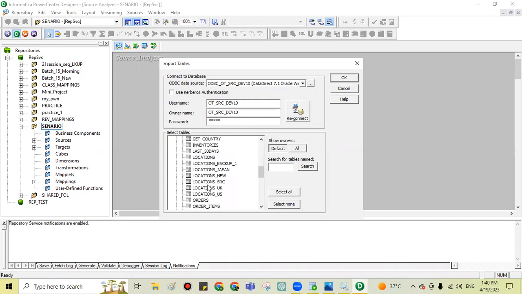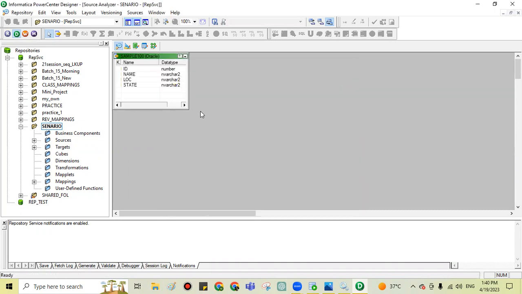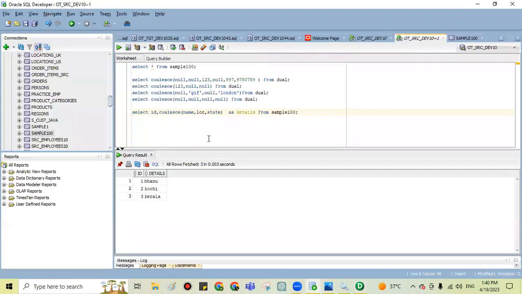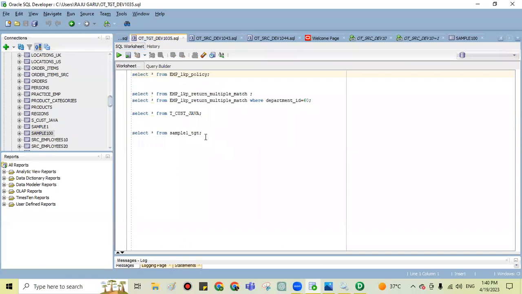Okay, now what is our table name? Sample 100, right? Here, open this one. Now target. Actually, in target, I didn't have the table.